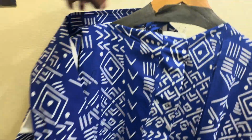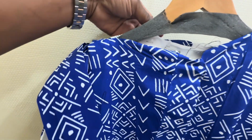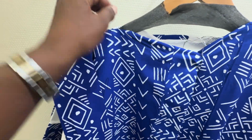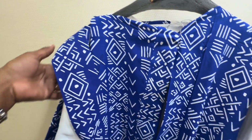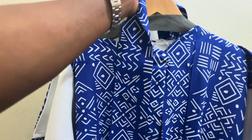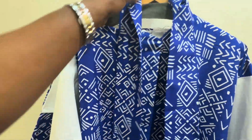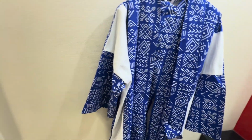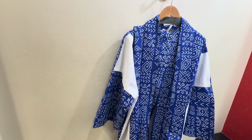The neckline can have a collar or it can be straight. See the neckline right here? You can put a facing in it, or you can put a collar in it. And this can be turned back on either side. Okay? So usually ministers get very warm because they're preaching, they're coming from the Spirit. Some of them don't like a collar because it just makes them warmer. So I wanted to show you how to make a robe with 4 yards of fabric with the minimum.